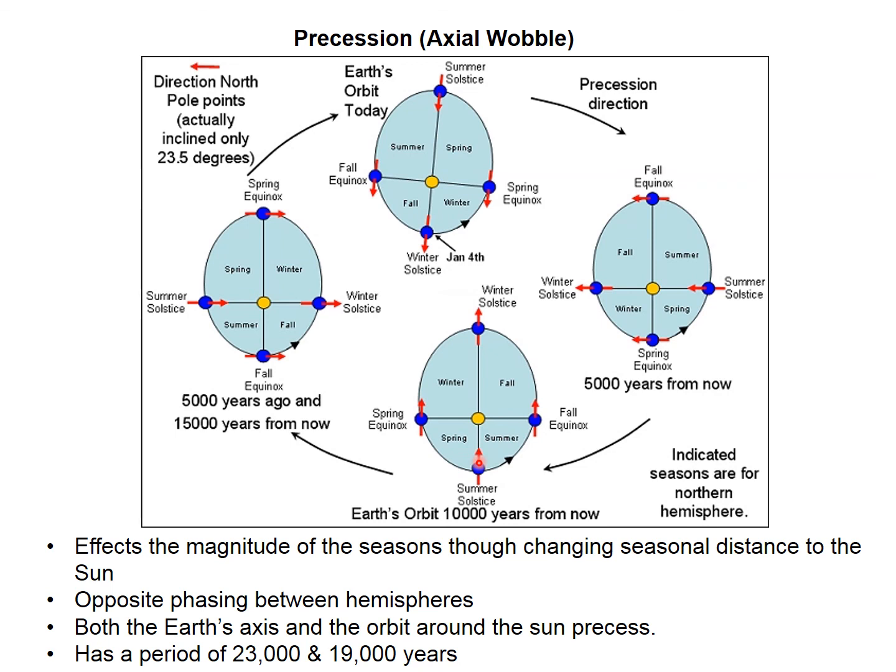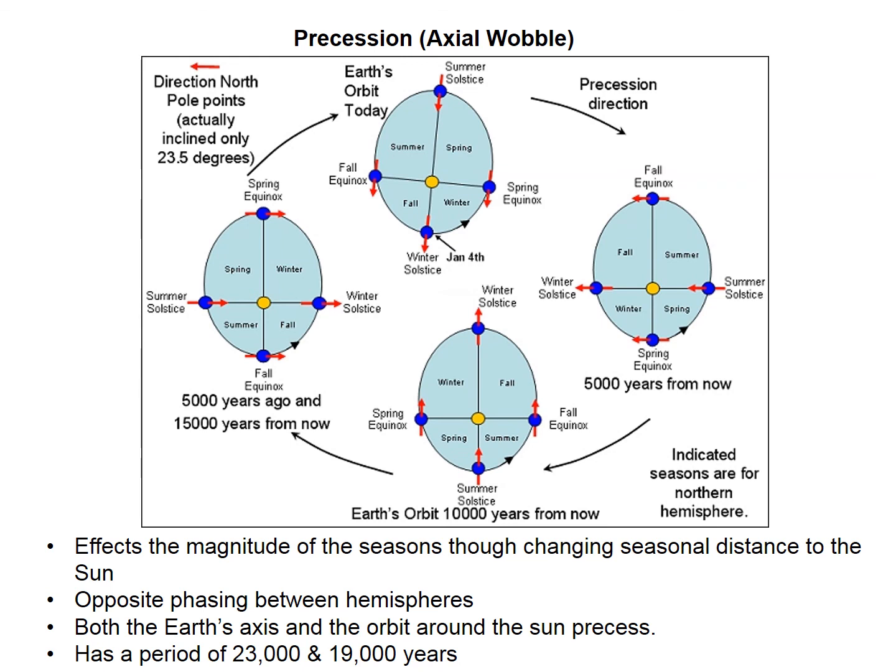But in the same year, we go round to winter in the northern hemisphere. We're now far away from the sun, so that makes the winters extra cold. But in the southern hemisphere, it's not the same. We've made the northern hemisphere summer down here warmer, but the southern hemisphere summer, which is up here, is now colder. So now the two hemispheres are out of phase with each other.